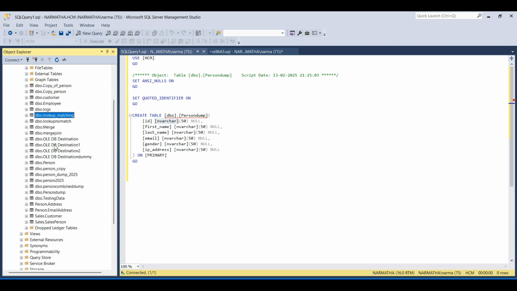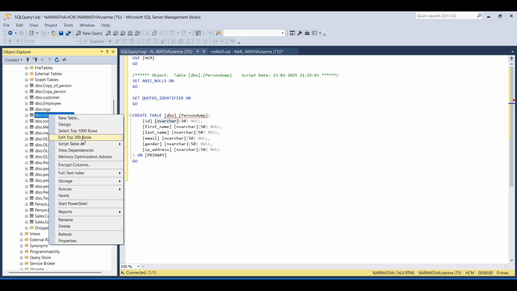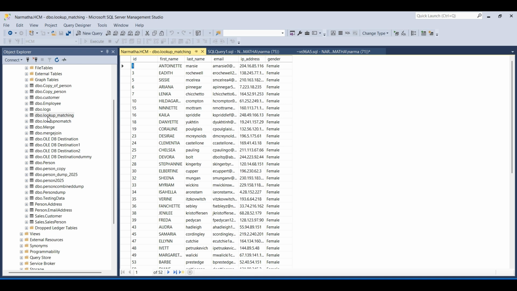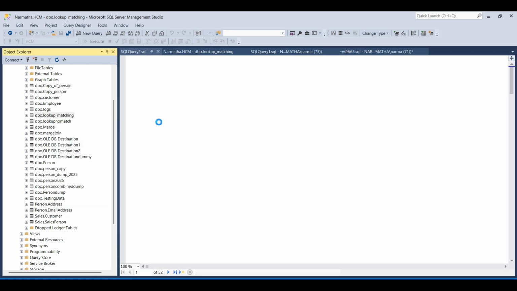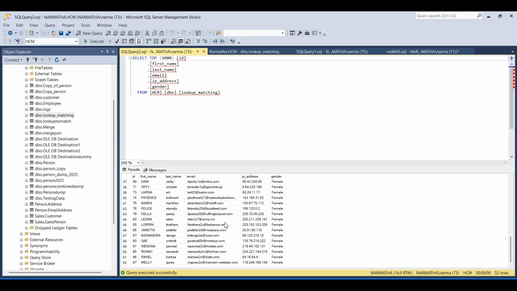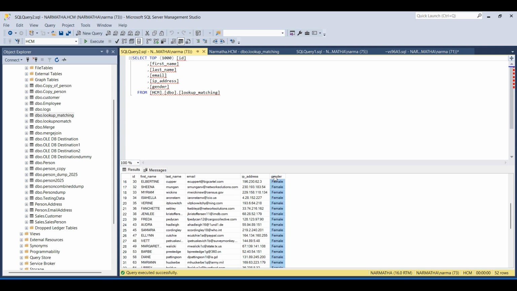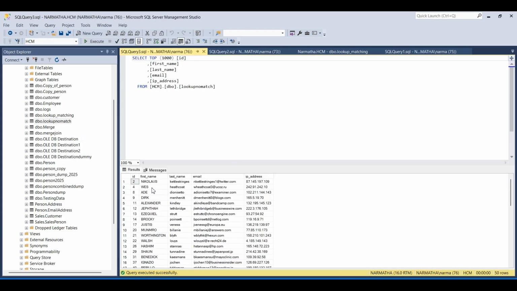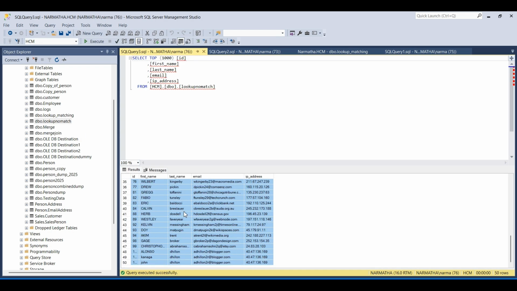For the lookup matching table, select top records. There are 52 records, and you can see the gender, female, has been picked. Now the lookup non-matching table has only the source data, 50 records. That means these records are not present in the reference table, and they are loaded here.